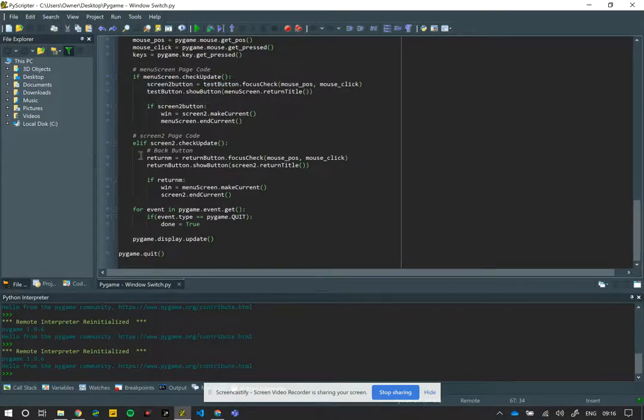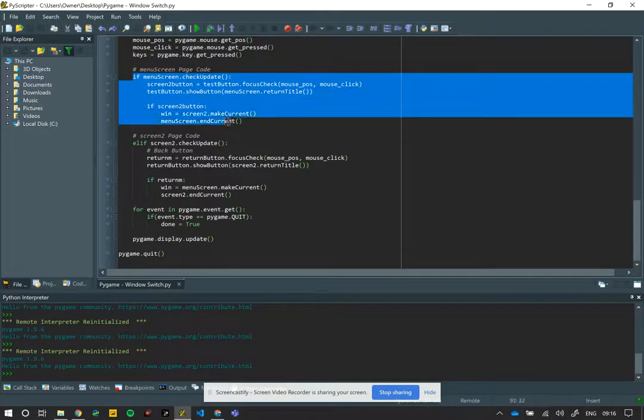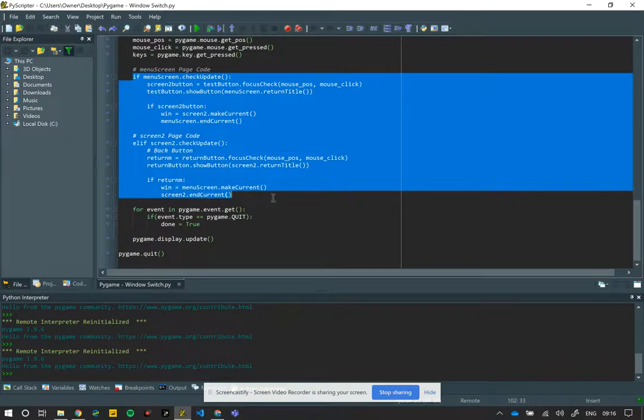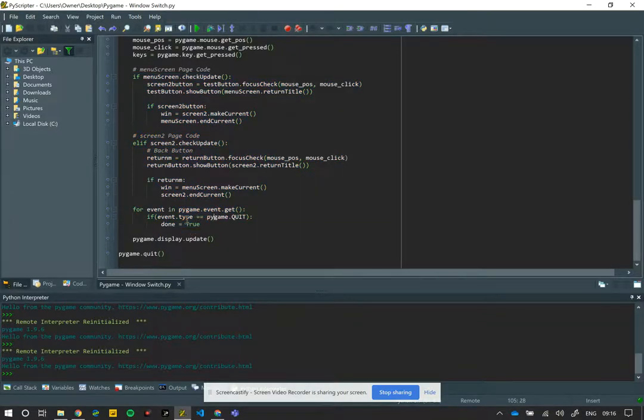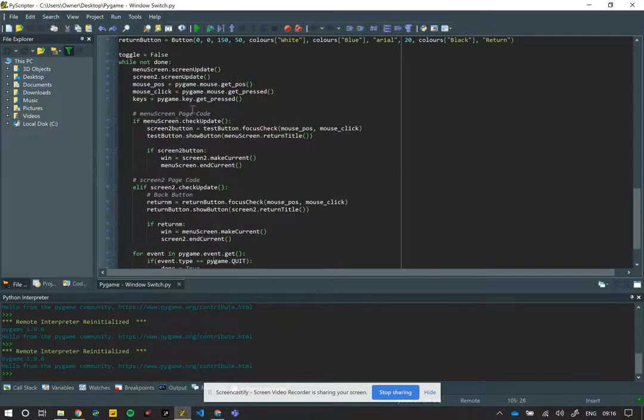And then here, what we've essentially got is, for each screen, an if statement. So you see that's screen 1, then there's another one for screen 2. And then that bit at the bottom, look, is just the standard. You get the events, that's where your event handling would go. And if event.type is pygame.quit, it just gets you out of the loop. So that's your standard that's in all of them. So it's only this little bit of code here. It's the same as that one, so I'll just explain one.